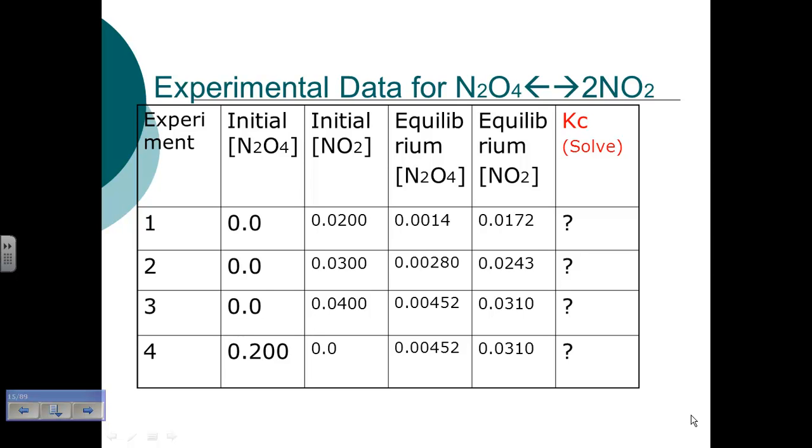Even though we have varied the initial amounts, what we're starting with, I want you to notice what happened to the K constant when equilibrium arrives. Pause the video, calculate Kc for every trial, and in your margin, write down not only the values of Kc for every trial, filling in that blank, but also your observation. How did the initial data affect the equilibrium constant, Kc? Pause the video and start up when ready.